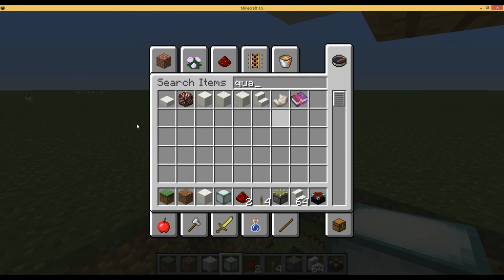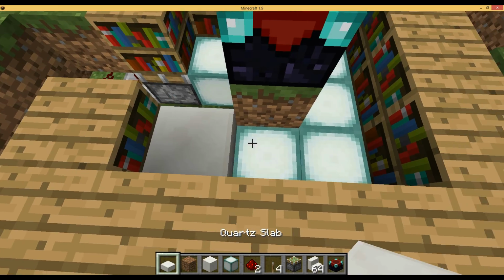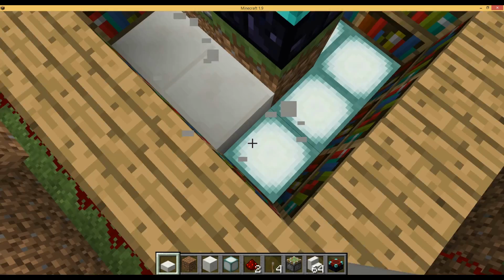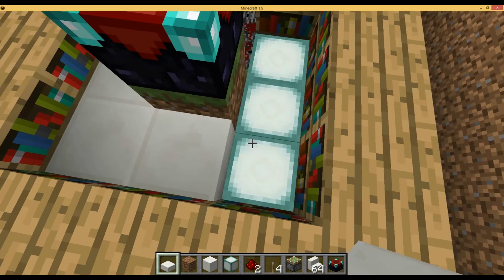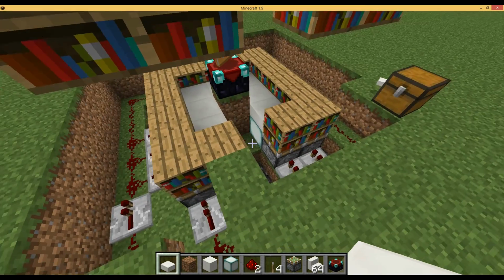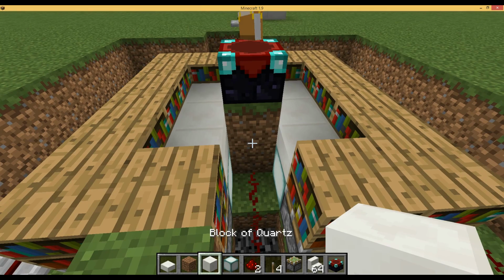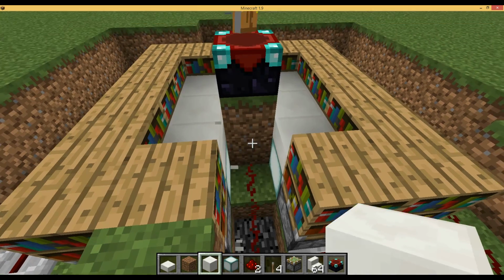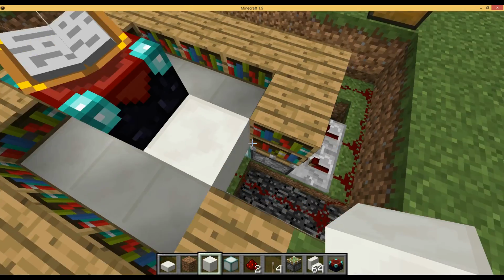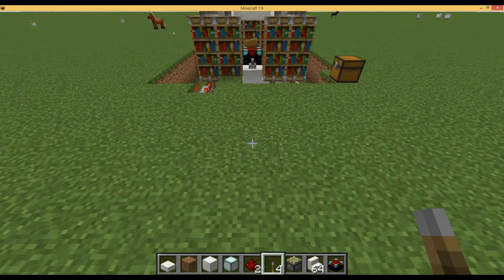So let me get some quartz. Oops. And put them on top. So now whenever I'm in the room, if it's dark, I can still see light in the enchanting room, but I won't be affected by it. So I'm gonna put a full block here because it has the power. So I'm gonna put this back on. It's powered.